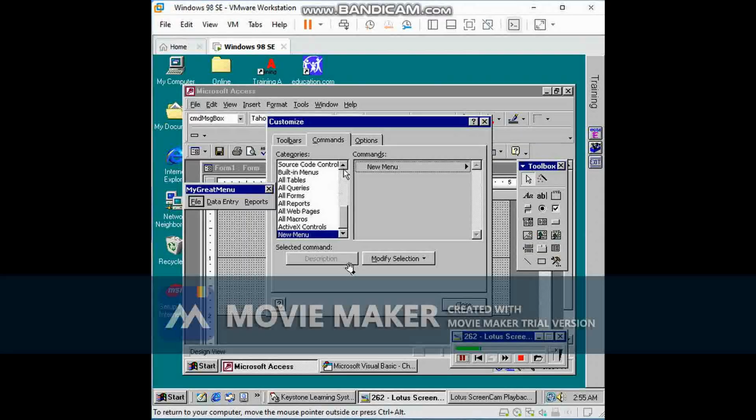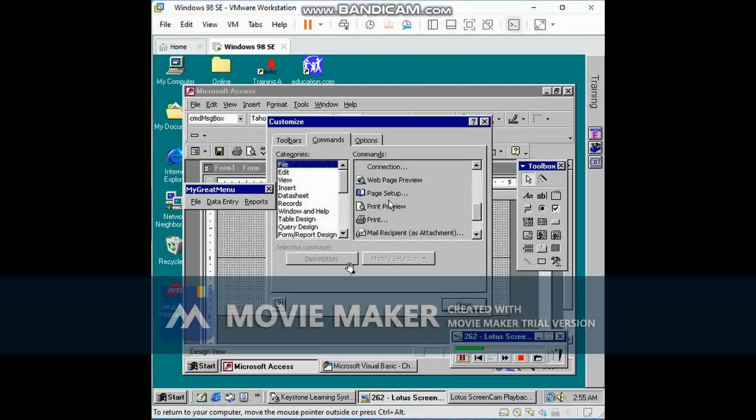I can add entries that are custom, or I can add them from various categories. For example, if I look under the File category, under my File menu, I might want to have a page setup option. I also might want to have Print Preview, and I might want to have Print, and I also may want to have Exit.